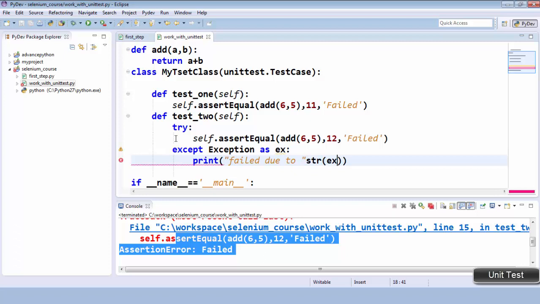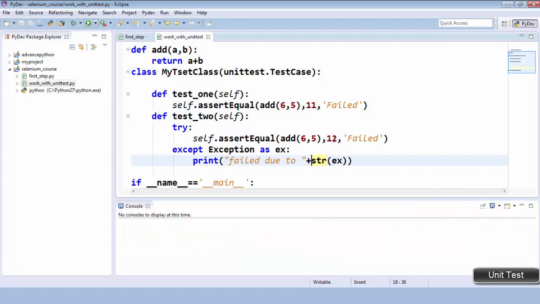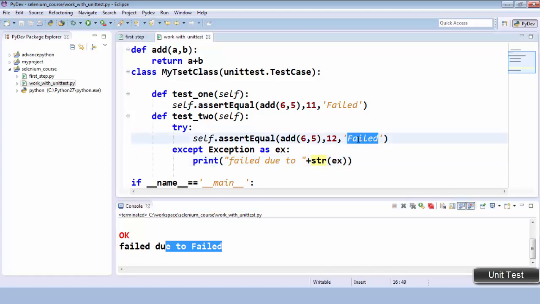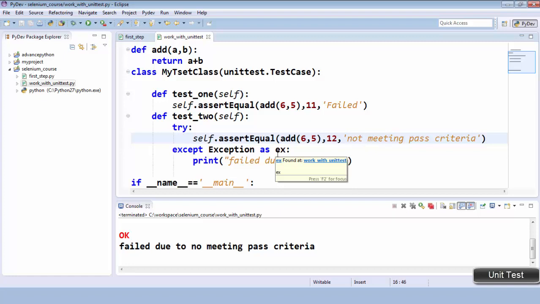Now if I run this program, this error is coming. Okay, I did not use the concatenation here. If I run this program, just see the output: failed due to failed. Here I can write something, let's say not meeting pass criteria. Now if I run this program, you see failed due to not meeting pass criteria. In this way you can work and analyze a function.